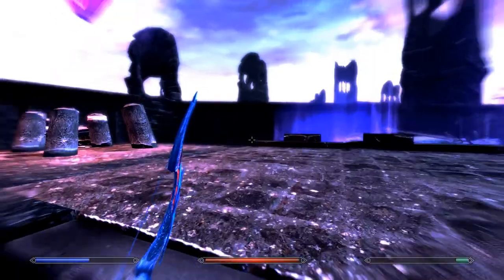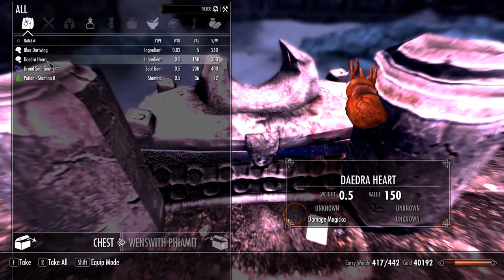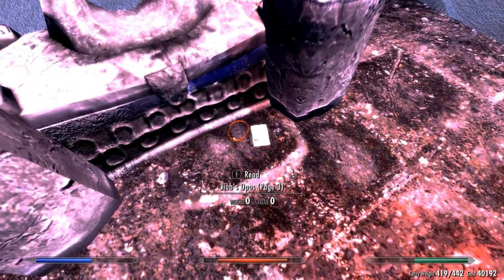Where exactly are we going in here? Just to find Serana's mom, or what is this? Chest of something, Daedric hearts. Soul gem.